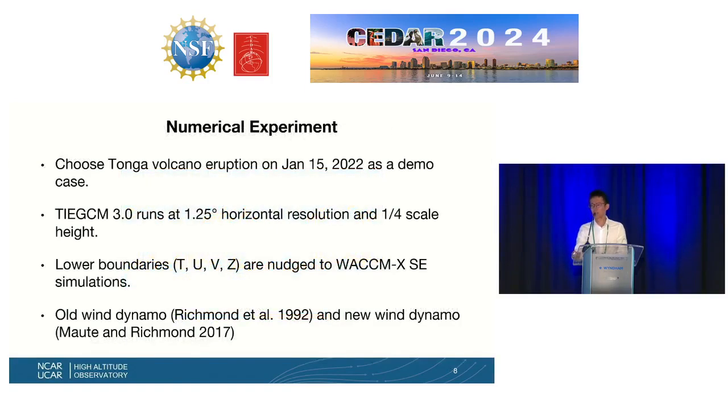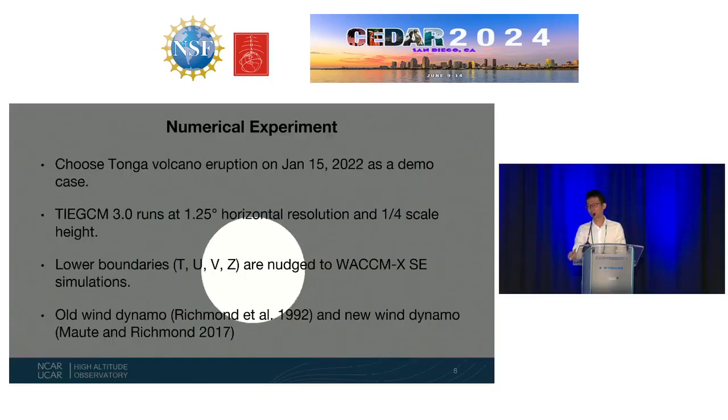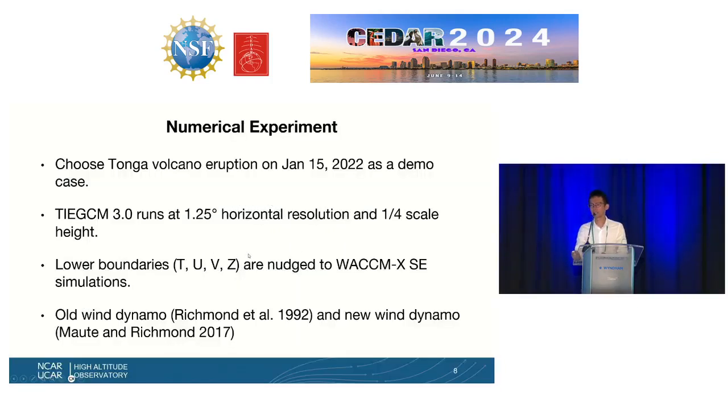What makes this new run different is that we are using the lower boundary forcing from a WACCM-X spectral element simulation, instead of the empirical background using either GSWM or CTMT.